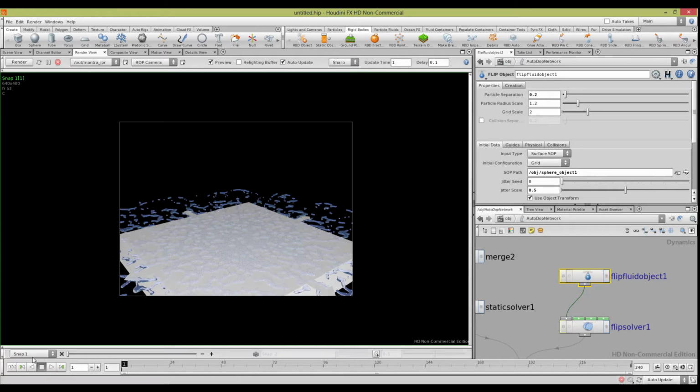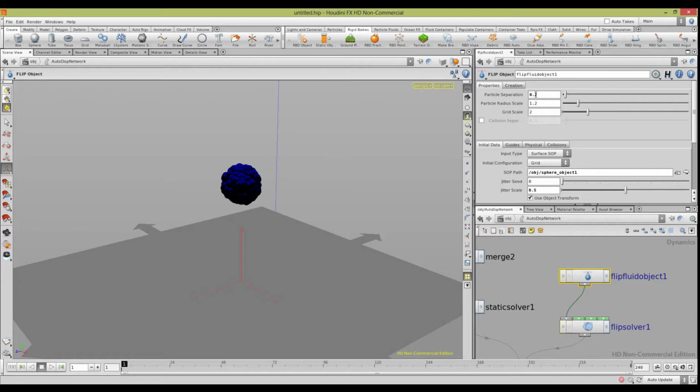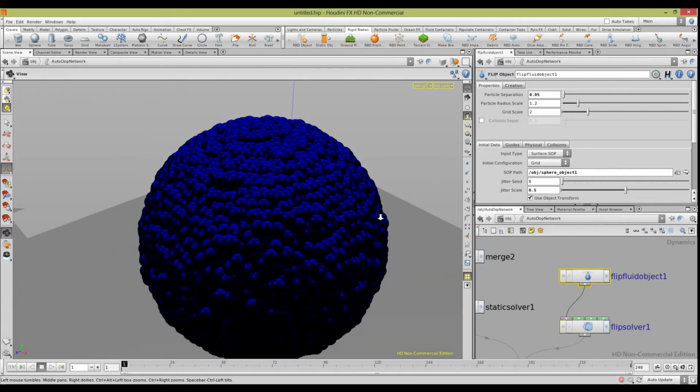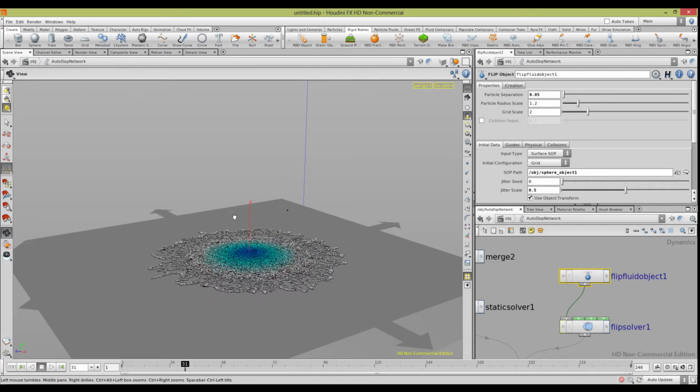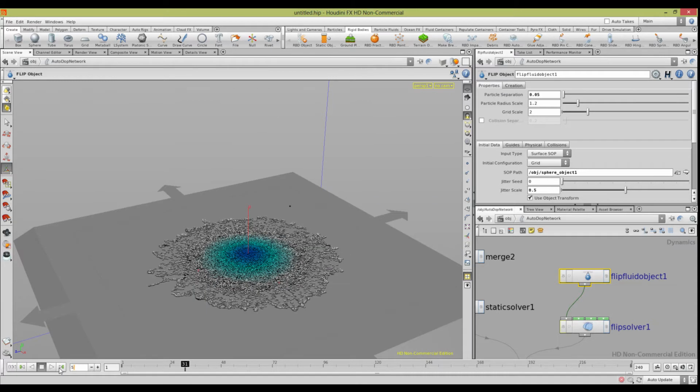Okay, and if I set it to 0.05, I will get really small spheres, and this will take much longer to calculate, and you need to have a really nice processor to do these calculations. So if I switch to 53 now, it calculates faster when it's not playing the animation, when you just set the frame, because it's not updating the viewport and it's not wasting resources on updating. So it's way faster.